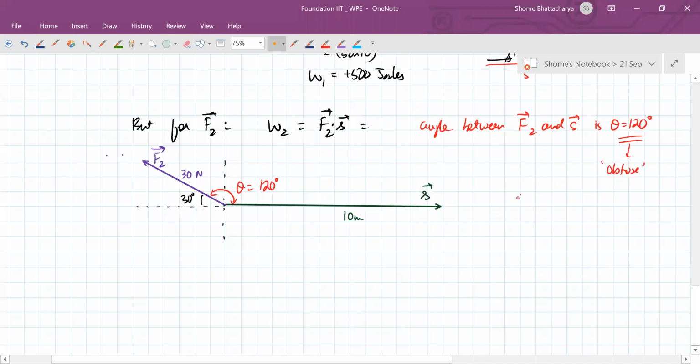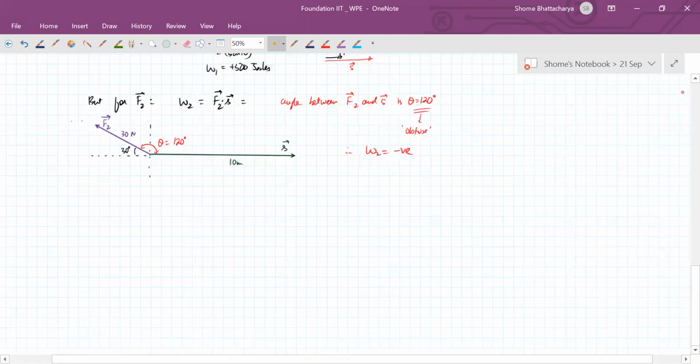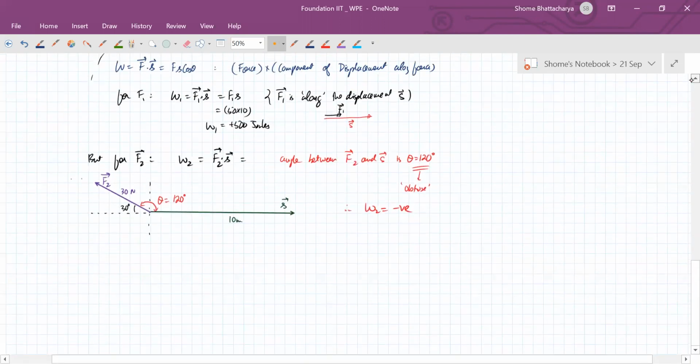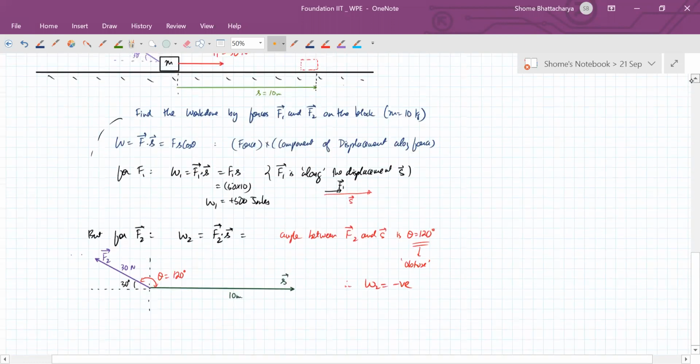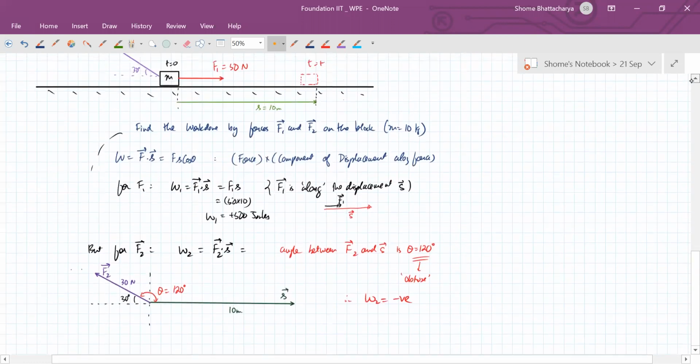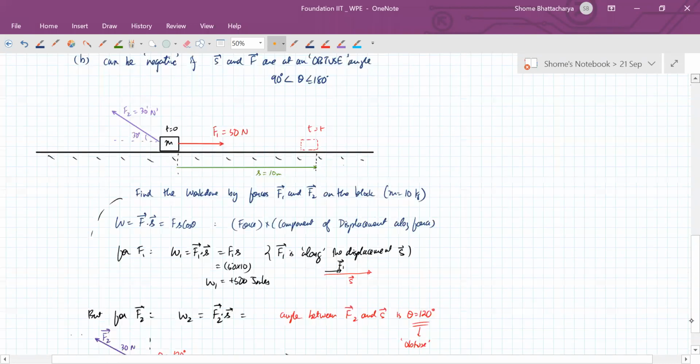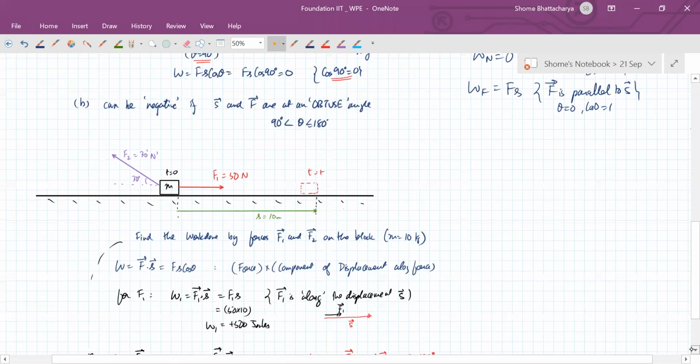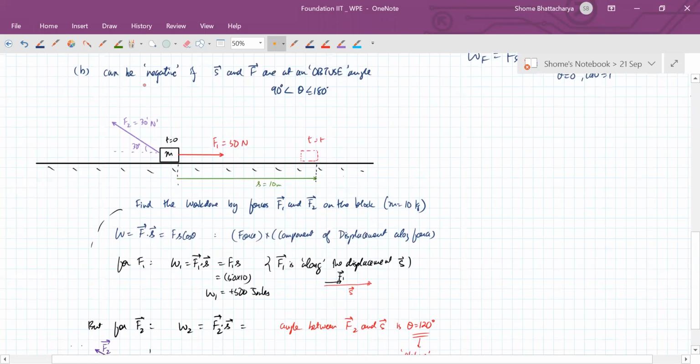Okay. So therefore we'll understand that W2 will be a negative quantity. Now how much it will be, let's discuss that again, but first note down up to here. So we'll see how to calculate how much it is also, or if any of you know how to calculate this, tell me how much this answer W2 will be, but otherwise just note down up to here first. Okay. So this is the second thing that we are answering here, that the work done can be negative. But for that the angle between them has to be obtuse. It has to be greater than 90, less than equal to 180.